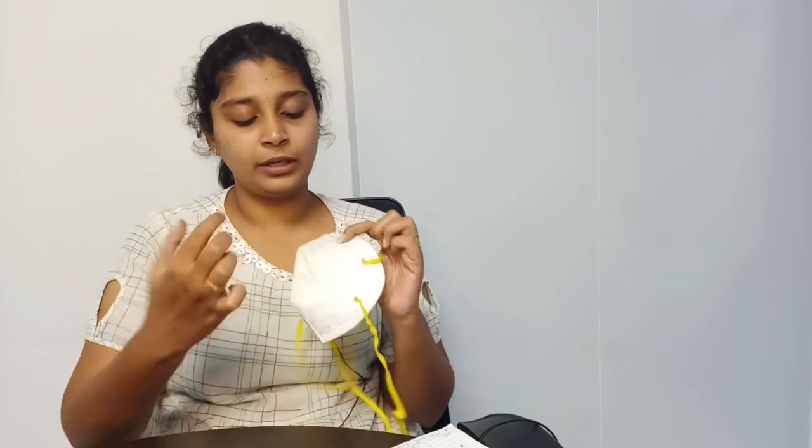Never use public transport like buses or an auto. It is always preferable to use a car or a cab. Regarding masks — there are many kinds available, but it is important to choose the right kind, which is the N95 mask. This N95 mask without a valve is what you should use, and it must be a tight-fitting mask. Do not use a loose-fitting mask where exposure can happen, and don't use a basic mask alone — it is not sufficient.